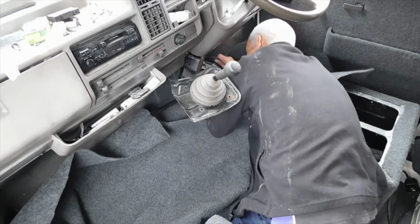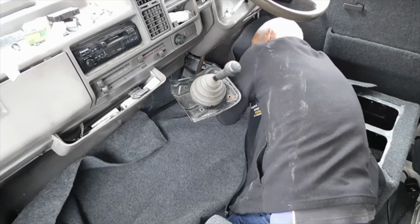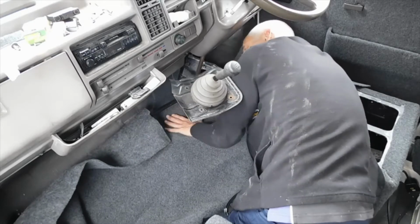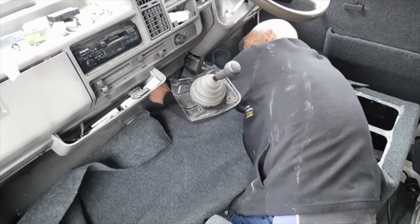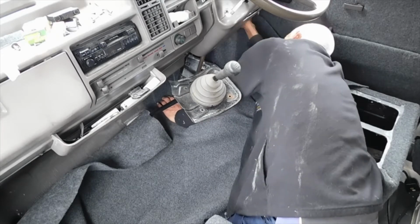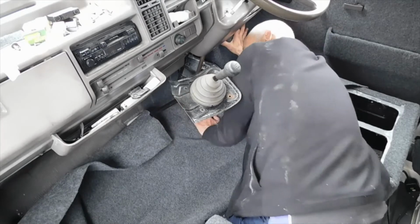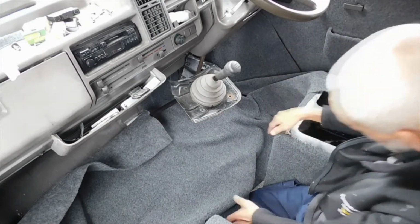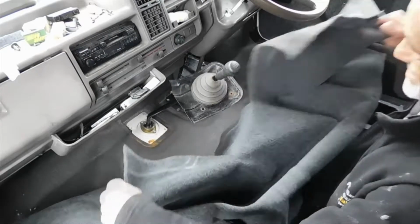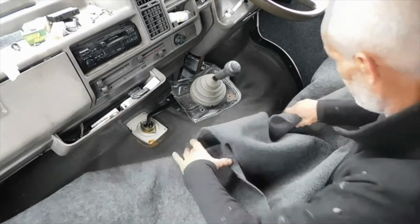Because I don't want it to hinder the accelerator any more than it does. Alright, let's have a look here. So that's up to the mark, and that's up to the mark. Yes, I'll give it another inch, I think. Another inch. This is tedious, isn't it?